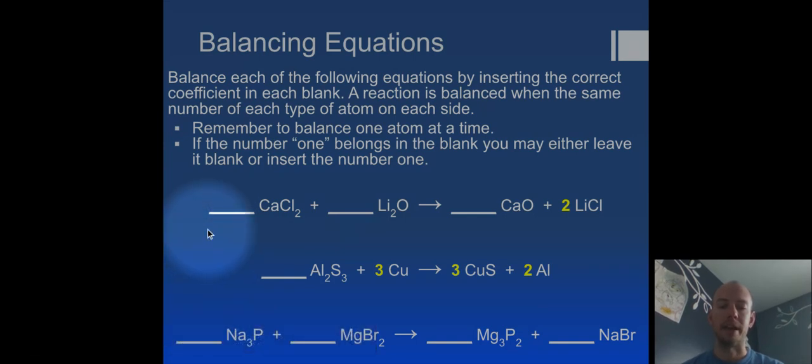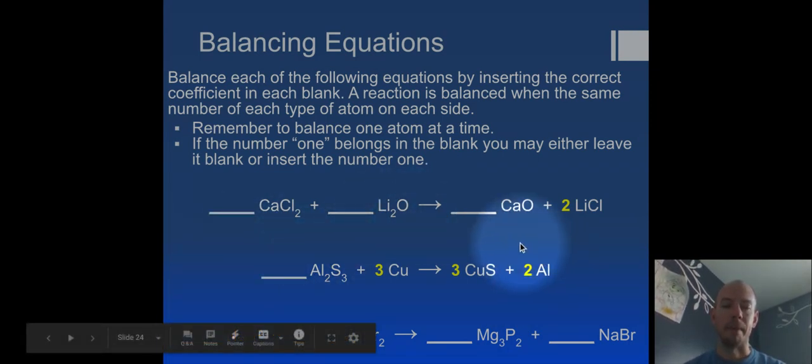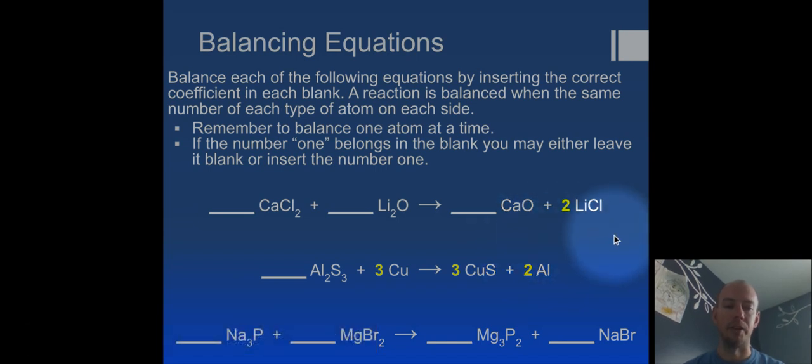This bottom guy, as I creep down to the bottom, it's going to keep pulling that up. So I'm going to stay off the bottom. But I have sodium phosphide, magnesium bromide, magnesium phosphide, and sodium bromide. We can see there's subscripts on the left not matched and mirrored on the right. So we're going to do some back and forth here. And I'm just going to go in order. We're going to see what works, what doesn't.